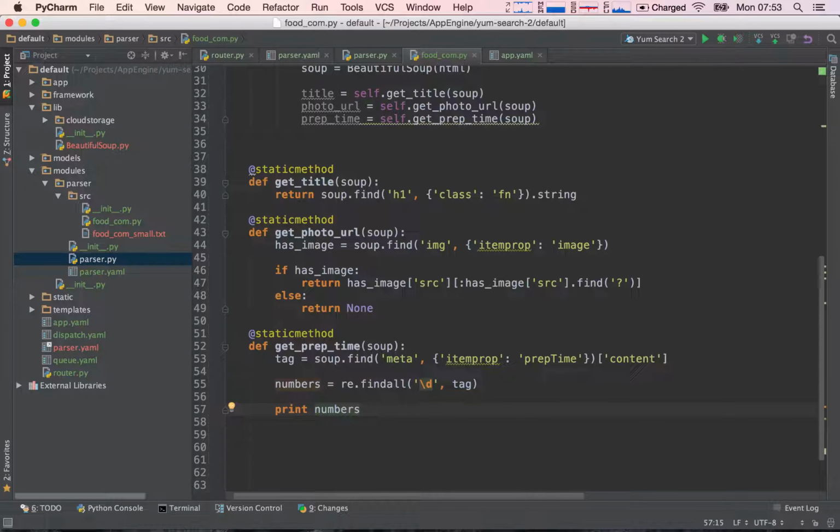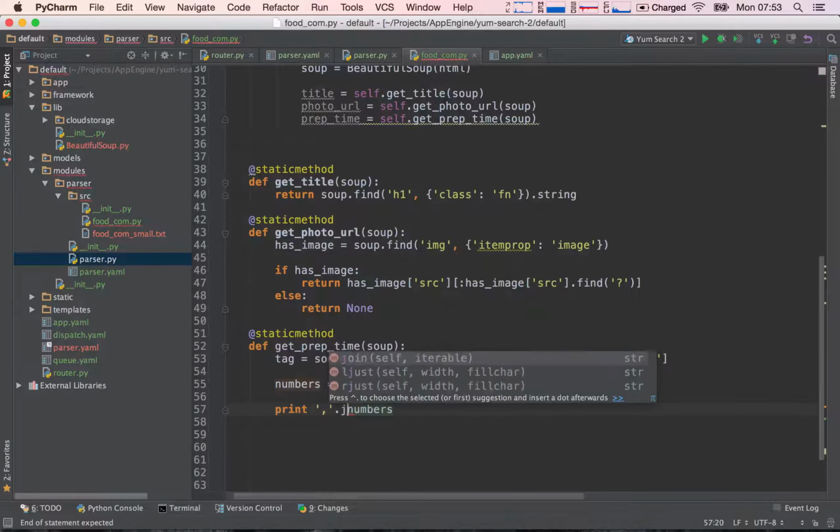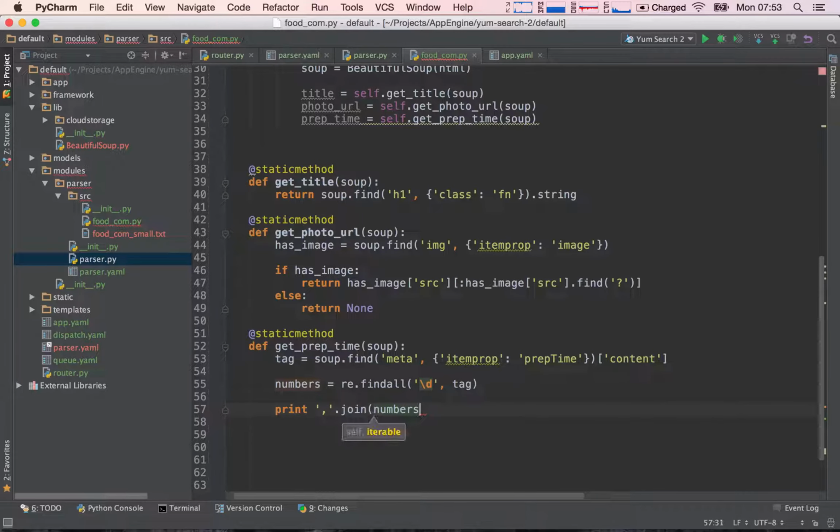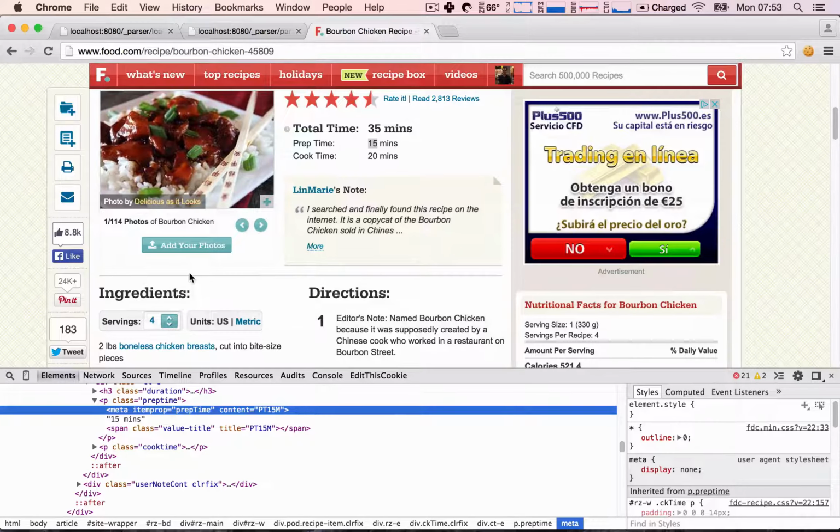Now we're going to do the exact opposite. We have a list and we want to turn it into a string. The way we do this is we specify by which character we want to group it. Imagine I wanted to group it by commas, and then we simply say join, and inside of the join we put the list.